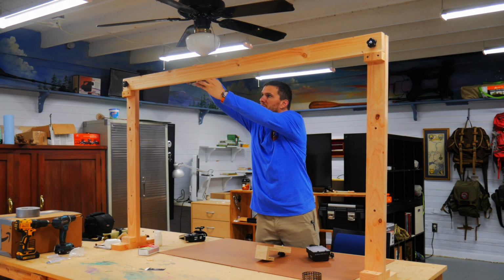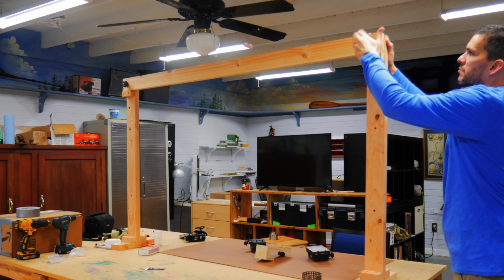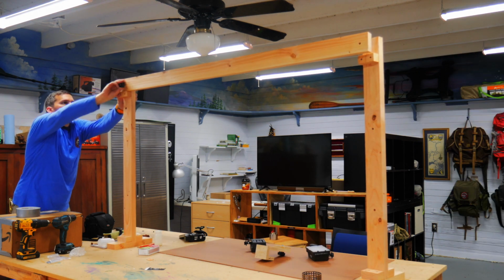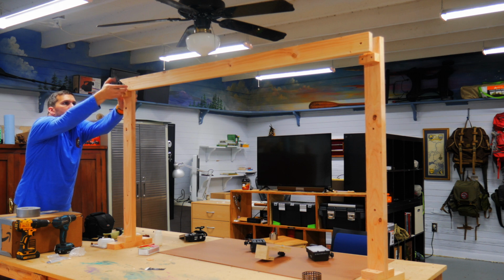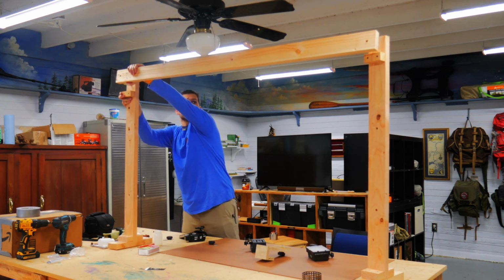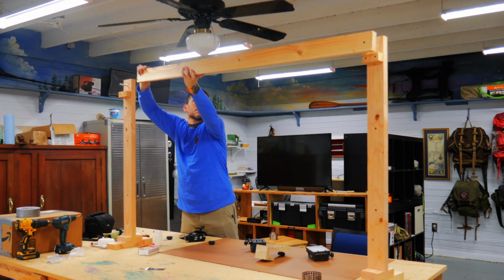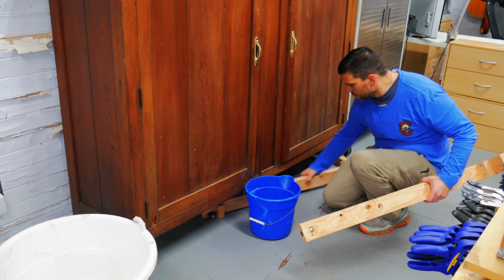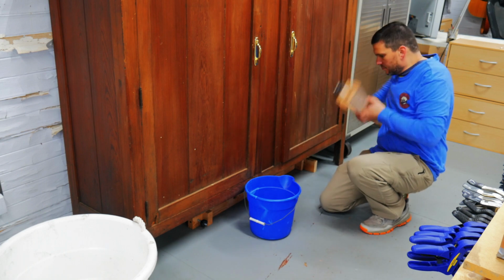Very simple to take apart. This is something else that I wanted because I wanted to be able to put it away. It's fairly large and it can get in the way. So just undo the knobs and pull it apart, take the cross member apart, and all you've got to do is find a nice simple place to store it. I put it underneath this piece of furniture.